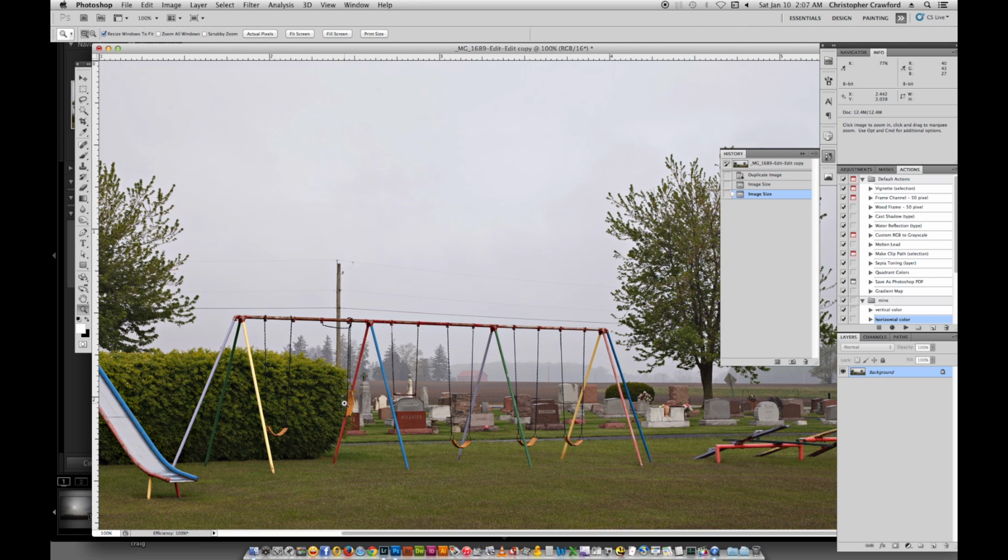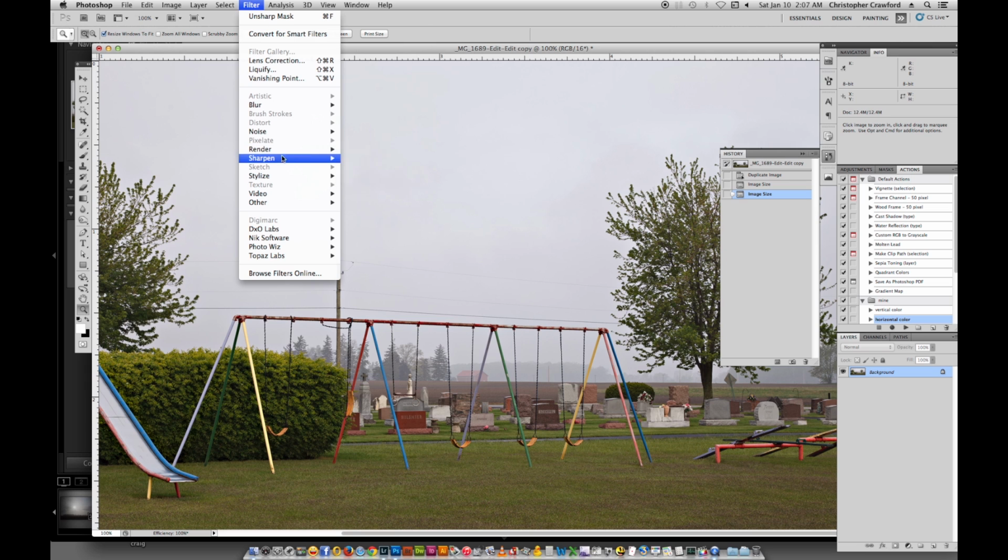When you reduce an image file to a smaller pixel size like this, some of the detail that you have gets softened. Now some detail is lost altogether just because of the loss of resolution, but it also softens the apparent sharpness of that detail that remains. And so in order to compensate for that, we're going to sharpen it again to bring that detail back before we print it. And we'll use Unsharp mask for that again. Under Filter, Sharpen, Unsharp mask.